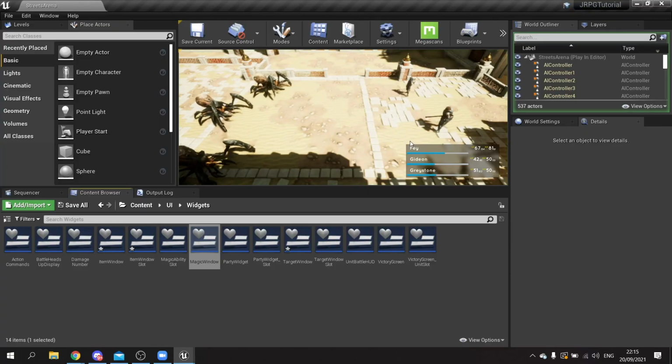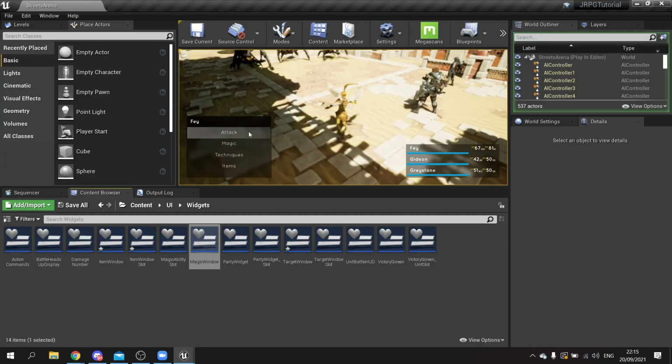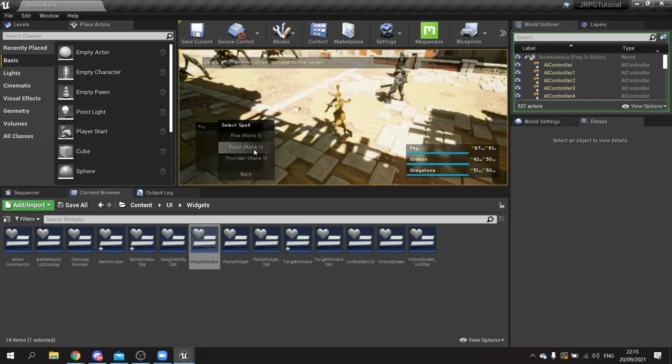And there we have it. We now have a functioning items window that we can target allies with some items and enemies with others. In the next episode, we're going to go ahead and work on the information bar at the top of the screen. This information bar will give us information about the objects or spells that we've selected, so the player knows exactly what they're doing.